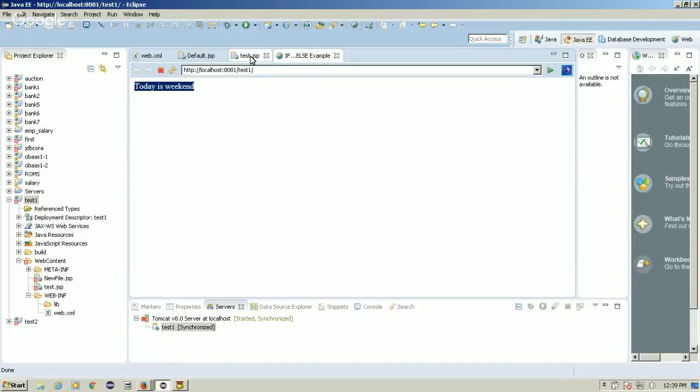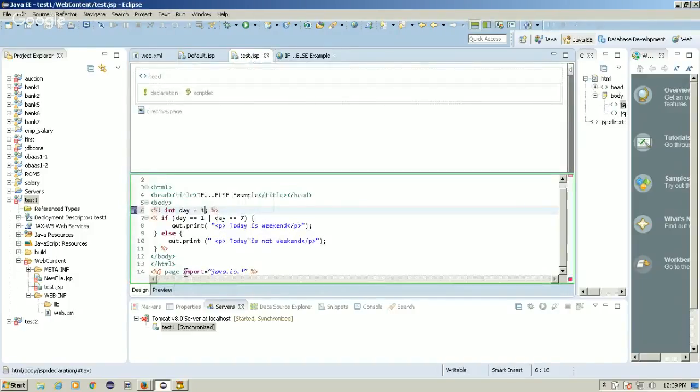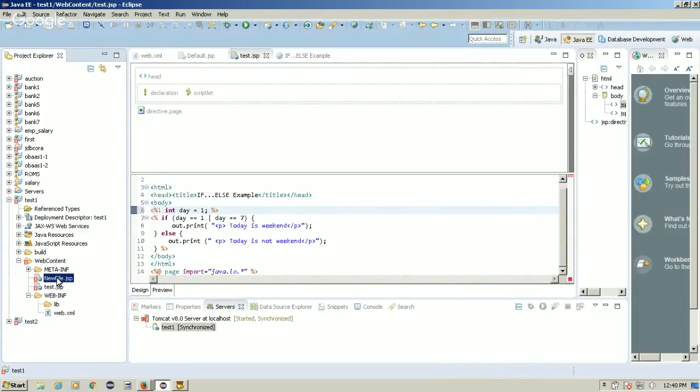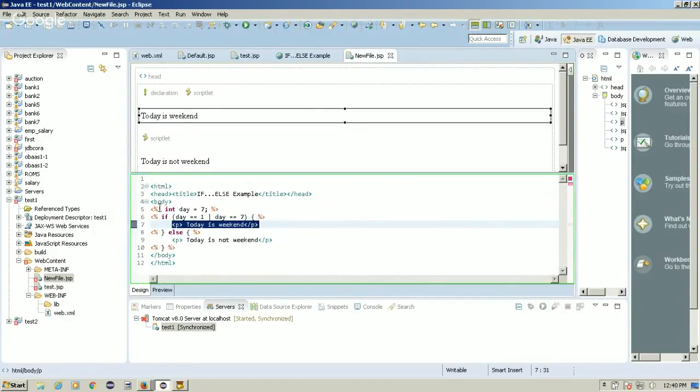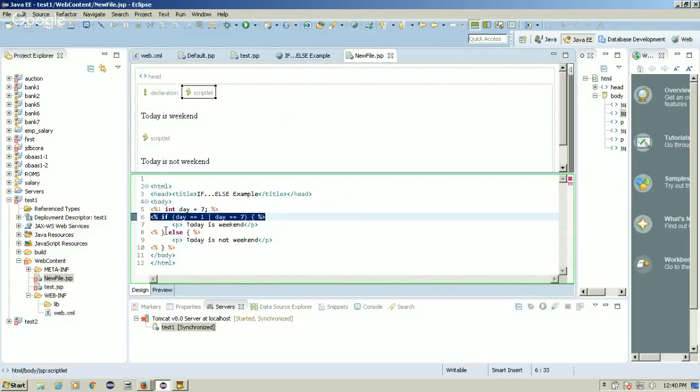The same program which we saw here, by importing this package, you can change it to write some HTML code instead of putting everything inside your JSP code. Here I have this JSP code, and then I am coming out of JSP code and writing this.